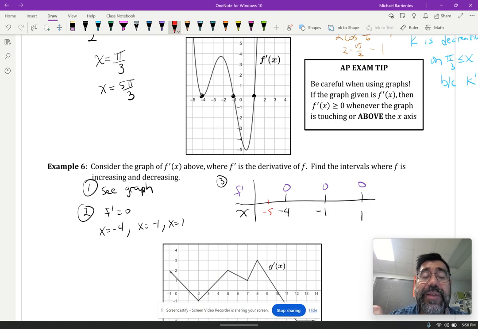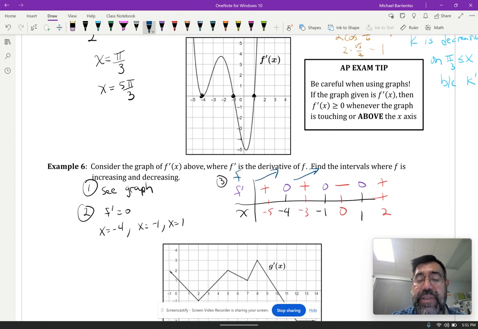Well, I'm not talking about the slope. I'm talking about the derivative, which is this graph. This graph is positive. But then if I pick a number in between these, like negative 3, it's still positive. Not the slope, but the graph, right? It's above the x-axis. And then I pick a number between negative 1 and 1, like 0. At 0, my graph is down here, and the graph is the derivative, so that's negative. And then pick a point on the other side, like 2, and the graph is above, so that's positive. That means my original function f is increasing, still increasing, decreasing, and then increasing.